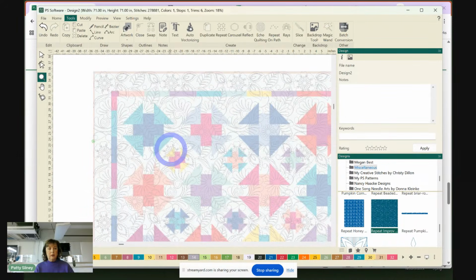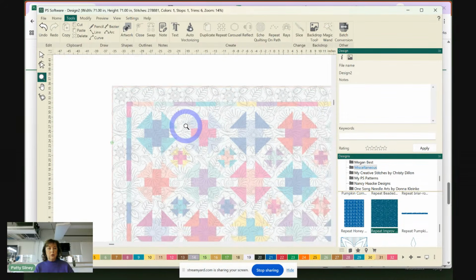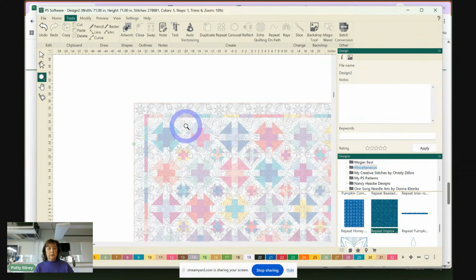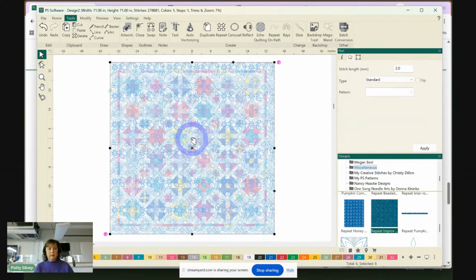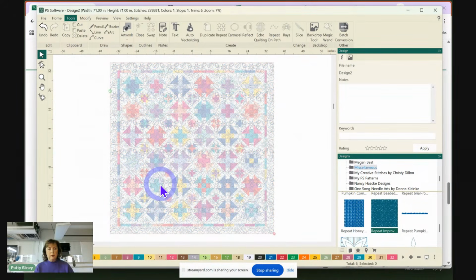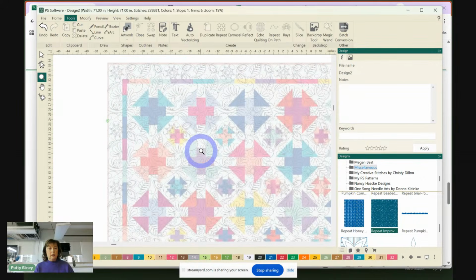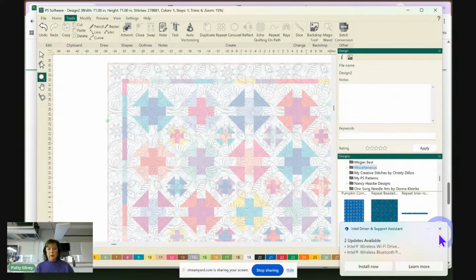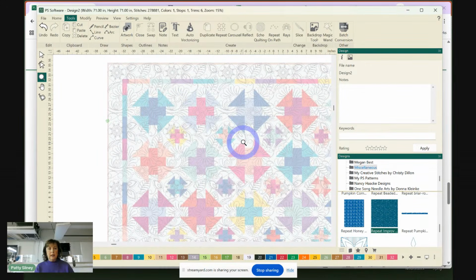And I'm going to zoom out. And the way you can zoom out is you can just roll your scroll button on your mouse, or if you want to zoom all the way out, click select, tap on this once, and tap your space bar, and that will bring you back to everything in your workspace. But I found for me, if I kind of zoom into a corner of the quilt, that helps me really visualize the density. And I liked it, and I liked the design. I was happy with it. And that's what went on this quilt.